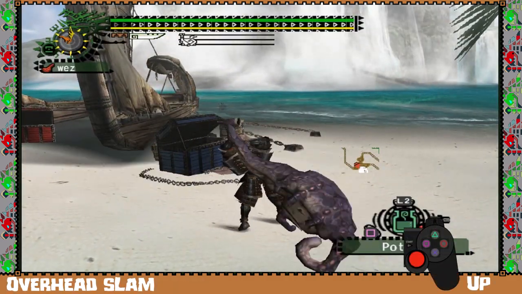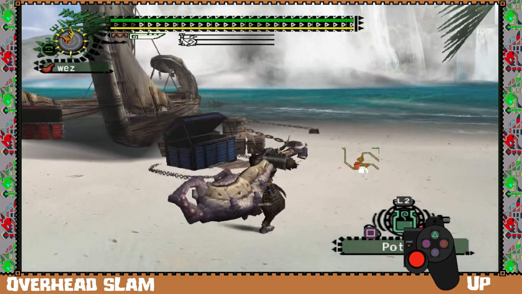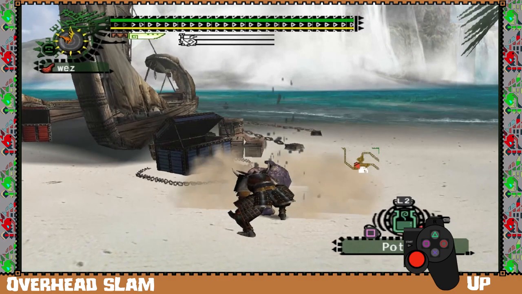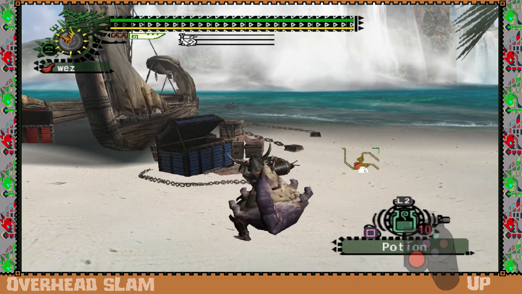With an up input on the analog stick, the hunter swings and then slams the hunting horn onto the ground. This 2-hit attack is the strongest the hunting horn has, but it leaves the hunter stuck in an animation the longest. Note that this hitbox is big and will send any teammates within a 5-mile radius flying.